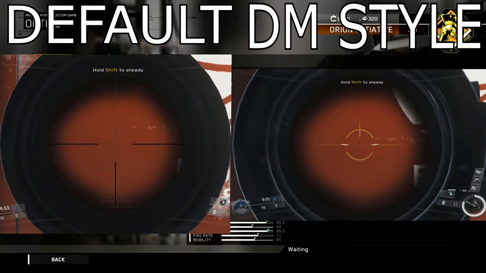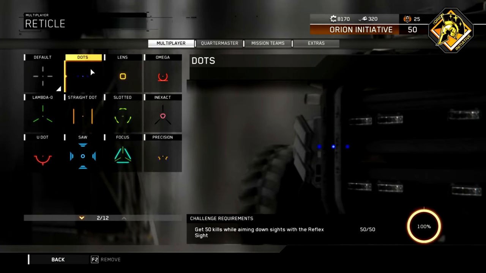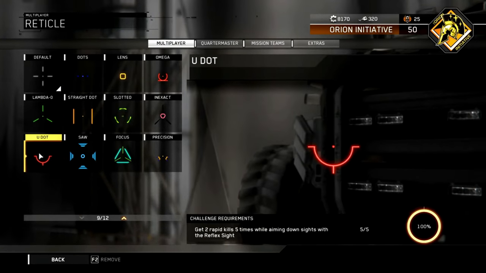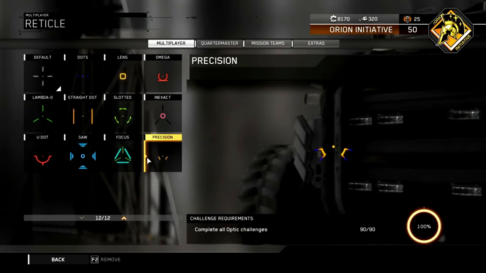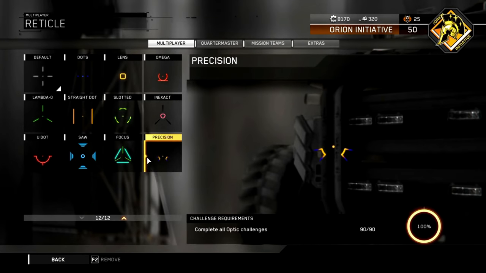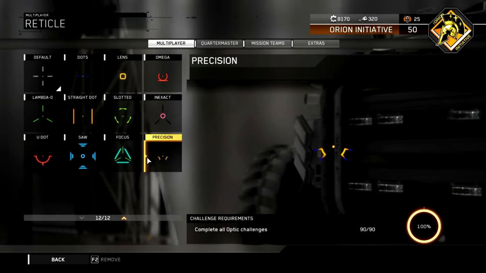So if you go to one of your classes and you put on a reticle, you can see the challenges that are required to get this. If you look at it right here, the first 10 reticles you see are the ones you unlock for doing the challenges specific to this weapon. So you get all the way here to the end. These are all challenges. You can look at the bottom to see the challenge requirements. And then we get to this last one here. This one is unlocked by completing all optic challenges, which means all optic challenges for every single optic in the game. Now, there are 9 different optics. There are 10 challenges for each one. So after you complete that, you will unlock this reticle.